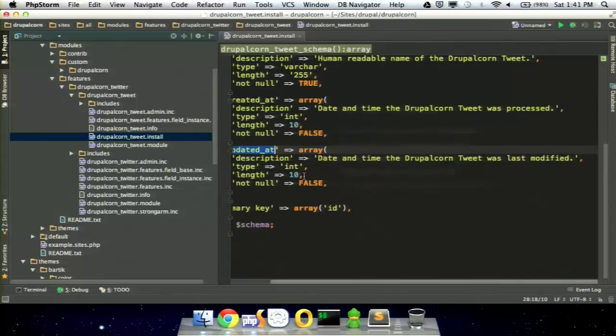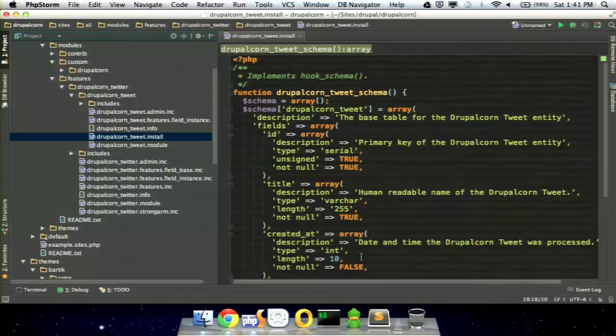But I want to go over the install file first, which is a hook_schema. What it does is that when you enable your module, it'll create your table in the database for you. And it provides information to other modules that want to know about what table you created in Drupal, instead of just building it and putting it in there.